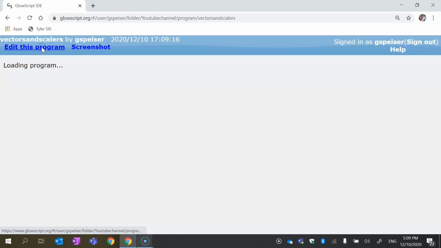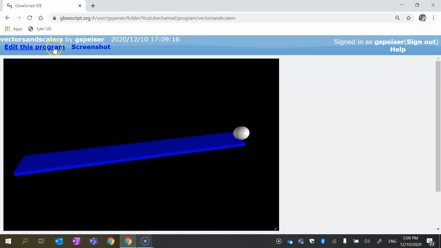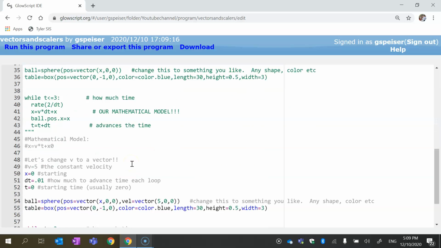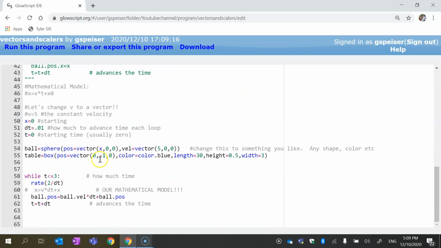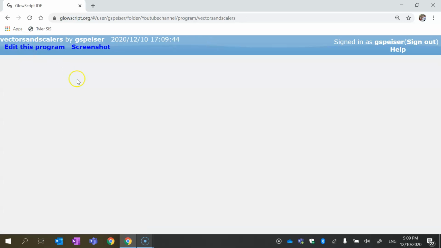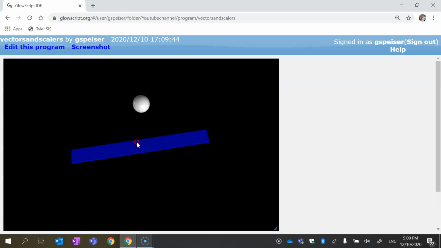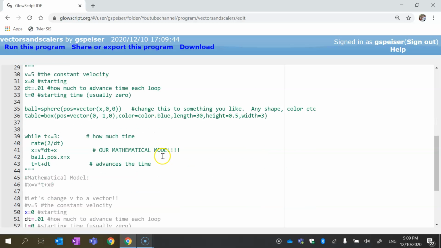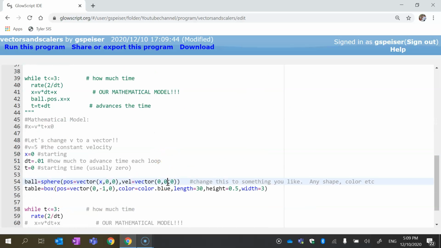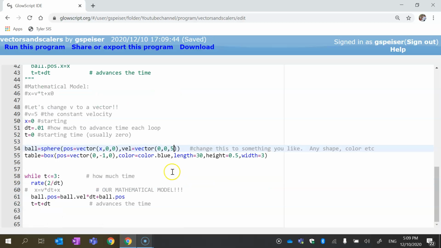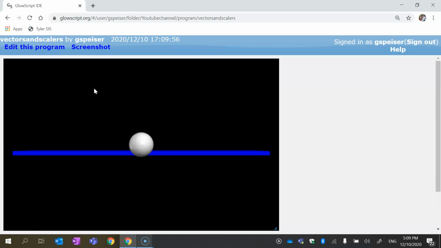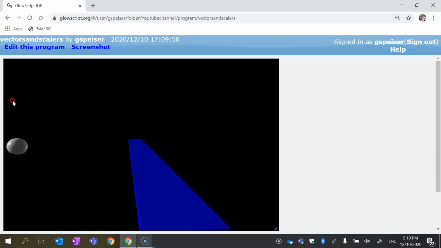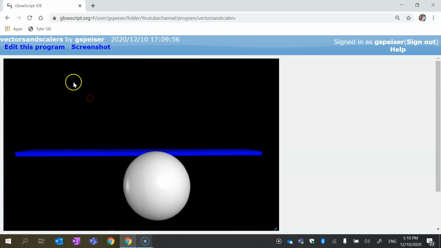Things are moving to the right, and you see it's moving kind of fast, and it stops there. Okay, so the beauty about doing it this system, rather than the old system, is that let's say I wanted to have it moving in a different direction. Instead of moving in the x direction of 5, let's make it go in the y direction of 5. Woo, it's going up. Isn't that cool? What if I want it to go in the z direction of 5? Is z towards me or away from me? I don't even remember. Whoa, it's going right towards me. Isn't that kind of cool? There it went towards my eyeball.